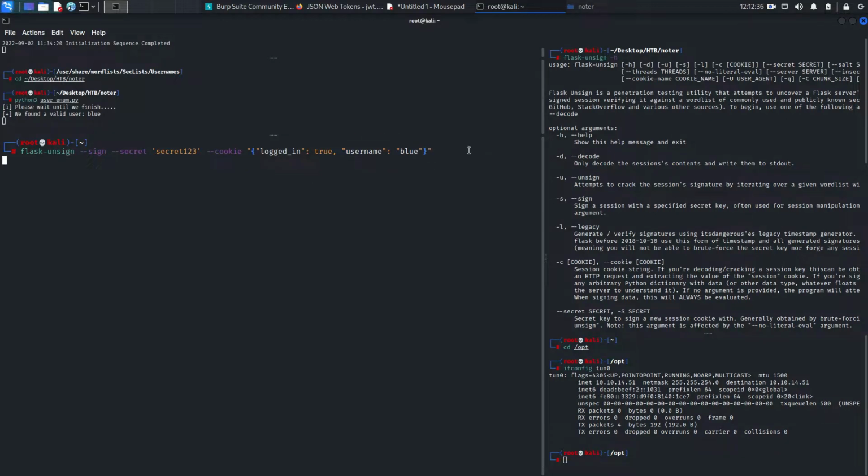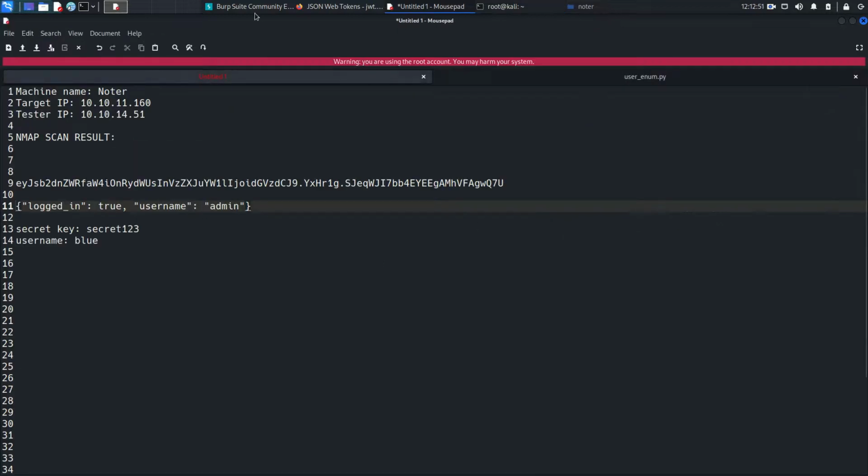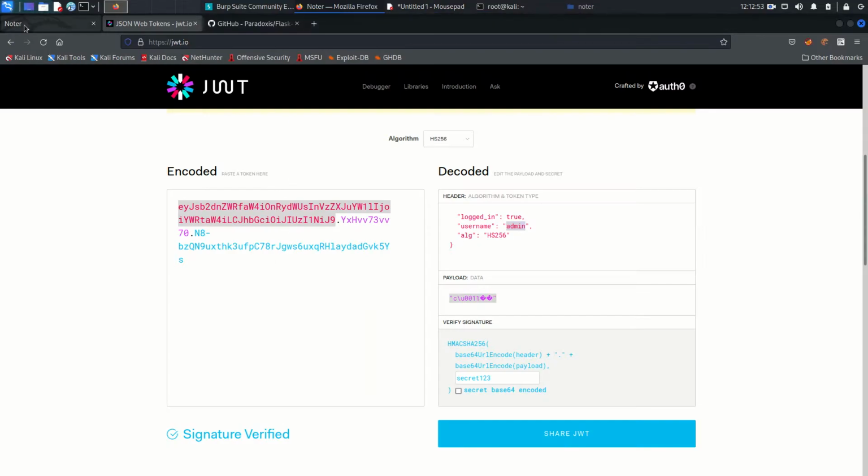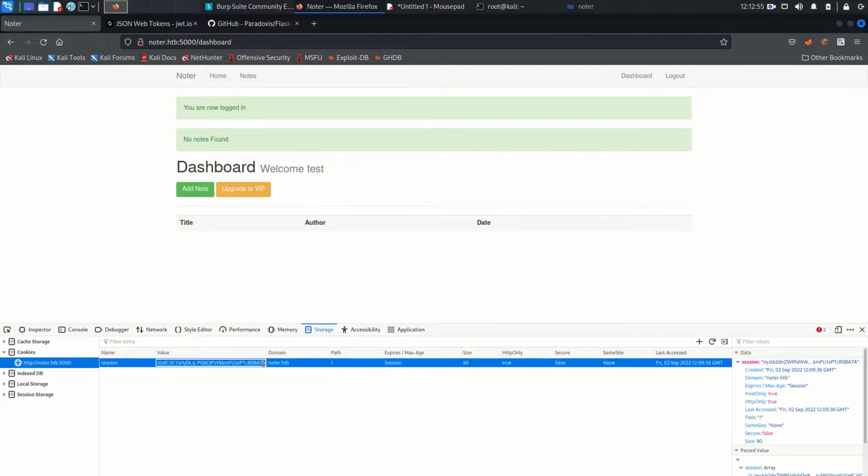Just hit the enter, and this is the token. So I'm going to copy this, although it seems a bit different from my point of view, but let's see whether it works or not. I know it will make a problem. I know it. I'm feeling it. So paste it, hit enter. So now we just put the session for blue, and if we refresh this page, the session we will get here, that must be blue.